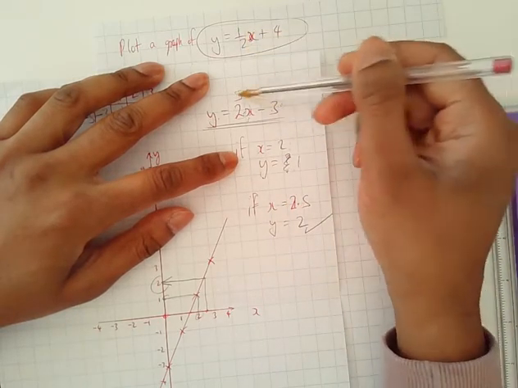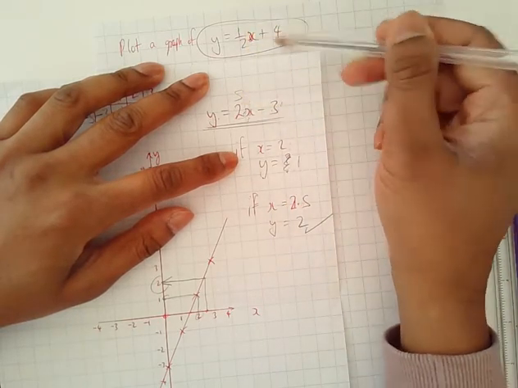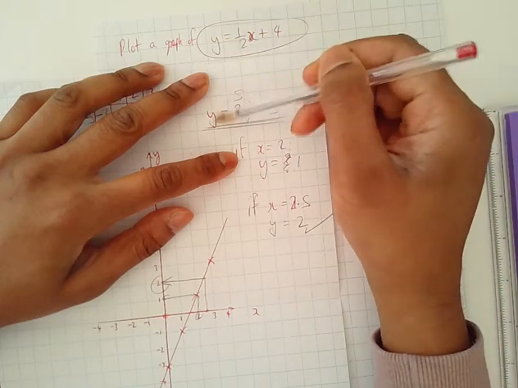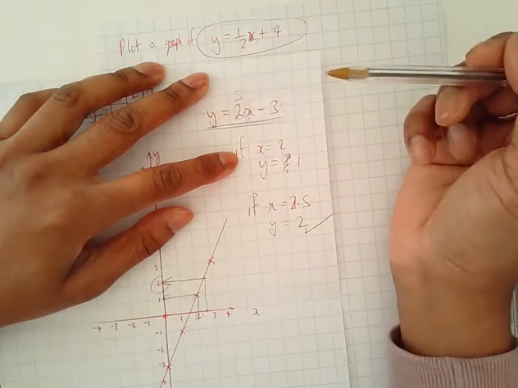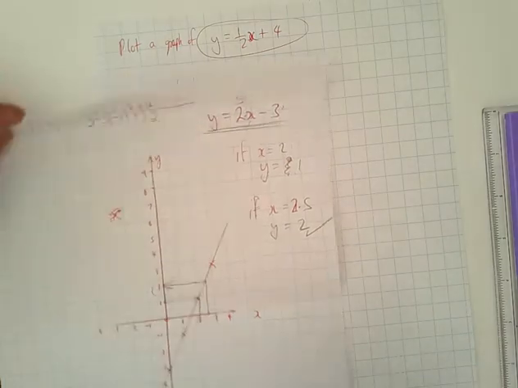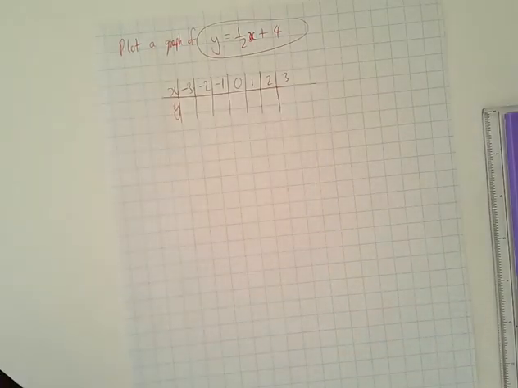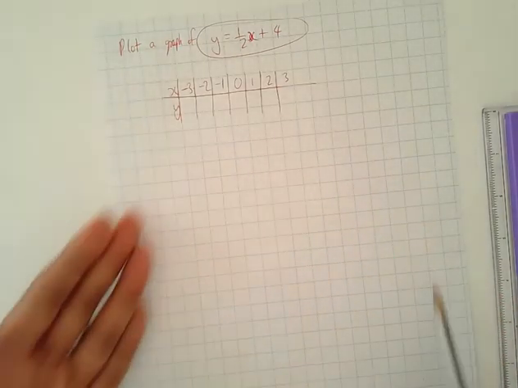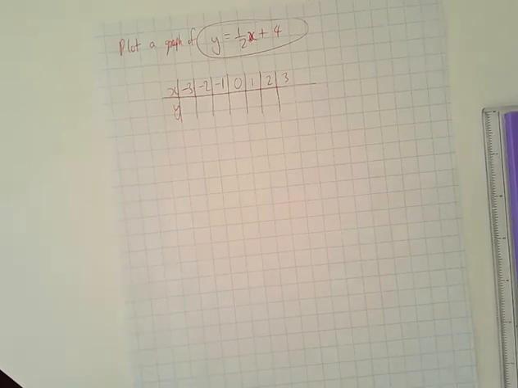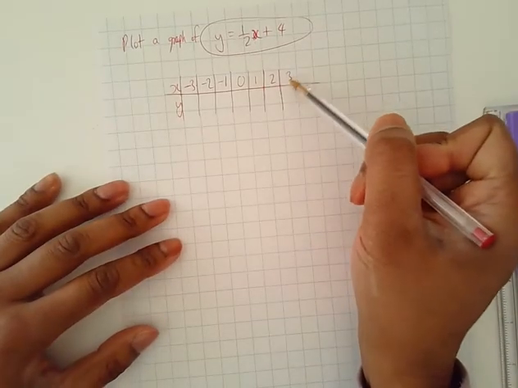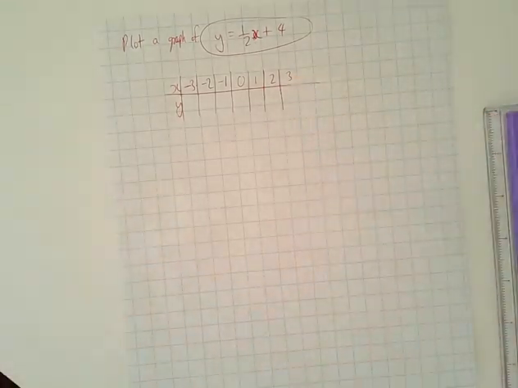I've got an x term here, and I've got a number term, and the y is on the left hand side of the equal sign. So they're very similar. These are straight line graphs. Also notice I've got nothing here, no grid, so I'll be constructing that as well. Right, what you do to start off with, always start on the right hand side with the positive numbers because they're easy to work out.